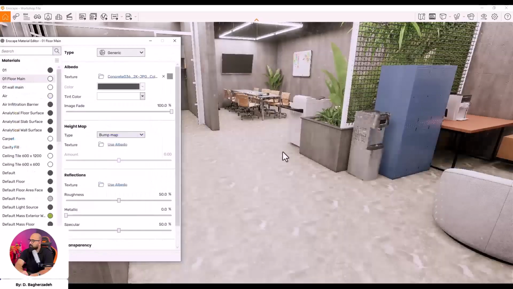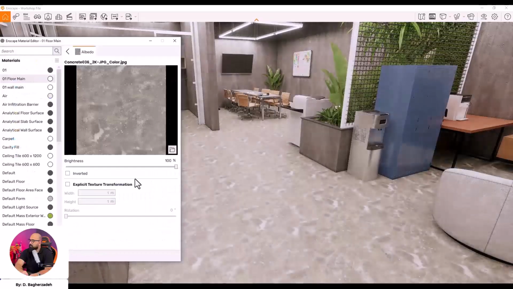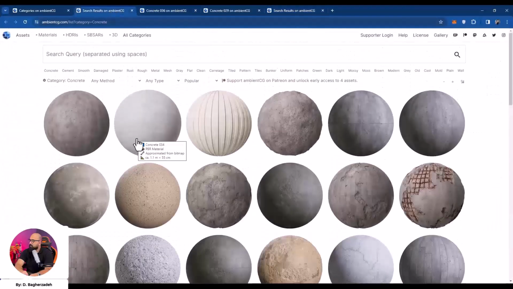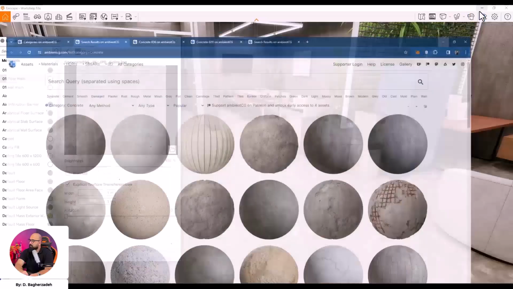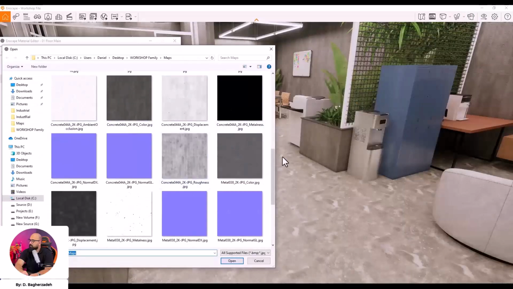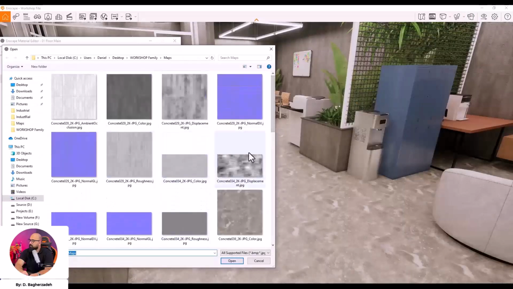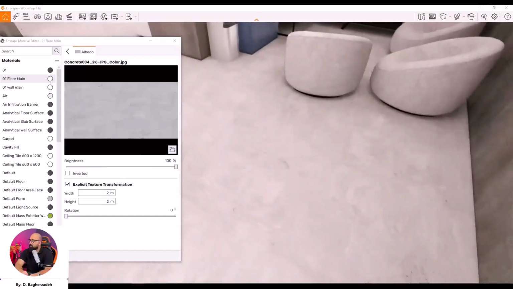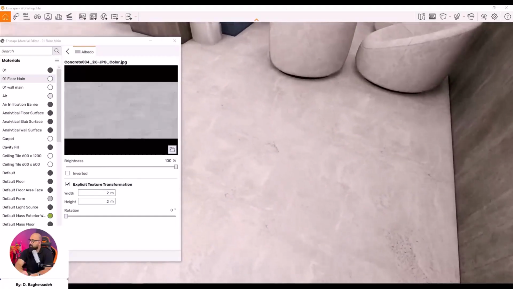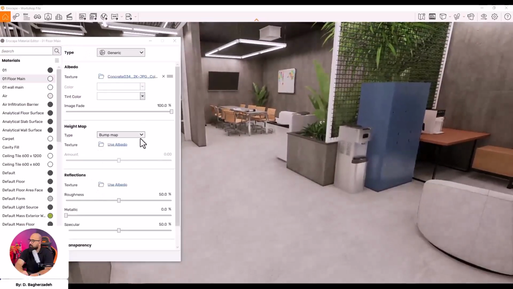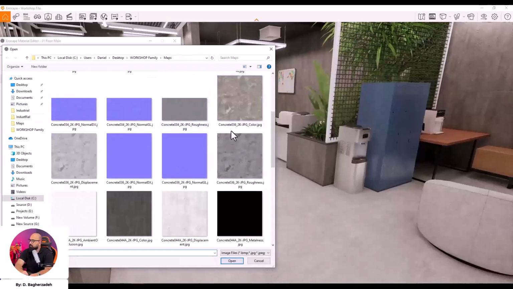If we go with this one, as you can see, the color is too bright. Now, I've also selected another concrete material, which would be this one, Concrete 034. And as I said, I downloaded this before, so let's just find it in here. It's up here, okay? Now let's enlarge the size first a bit, like 2 by 2. By the way, guys, do not increase the size too much because it reduces the quality and your map would become unrealistic. Now, in the next step, we can use its own roughness to add a bit of reflection.